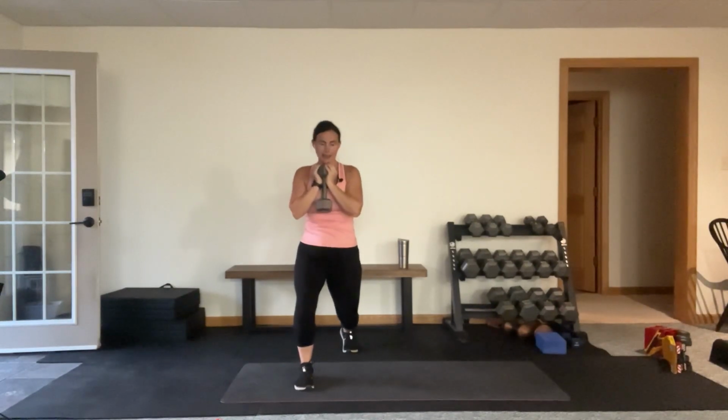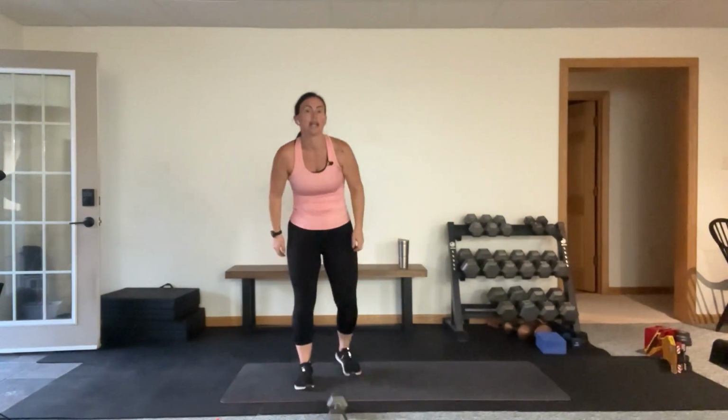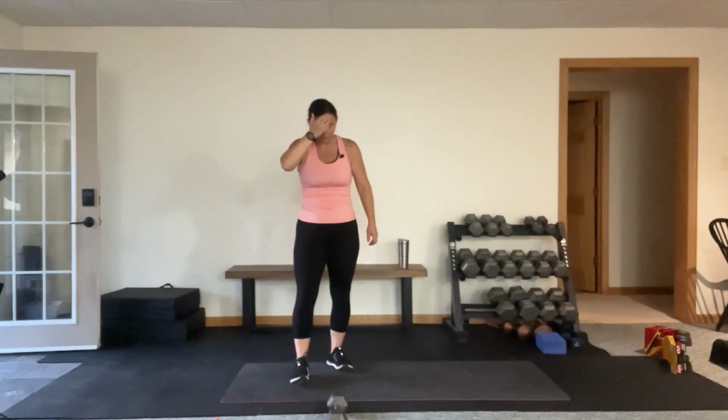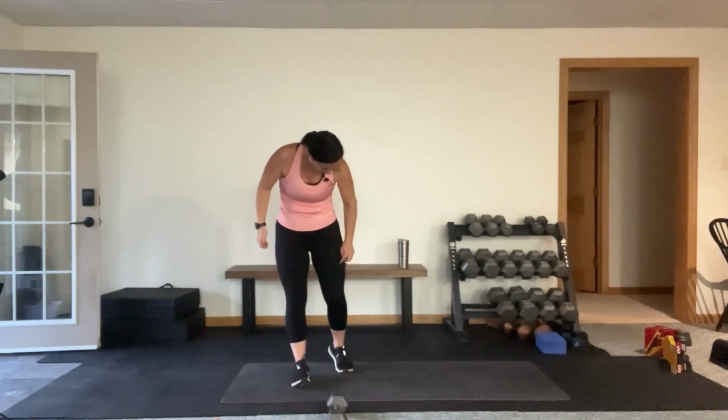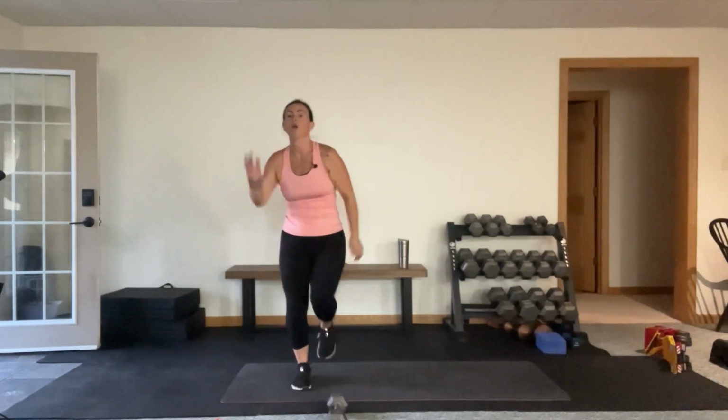Abs are in. I don't know what I have all over my leg. We cleaned out the pool. Time. All right. Plyo lunge. I don't know what that is. Maybe I got chlorine on me. I don't know. Here we go.